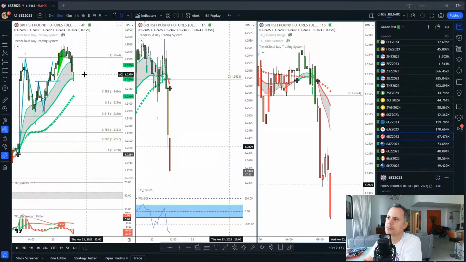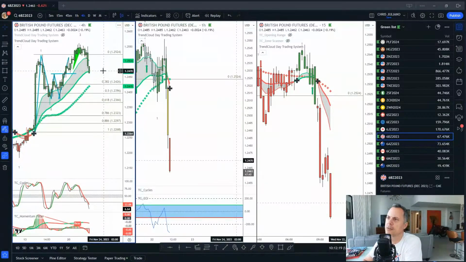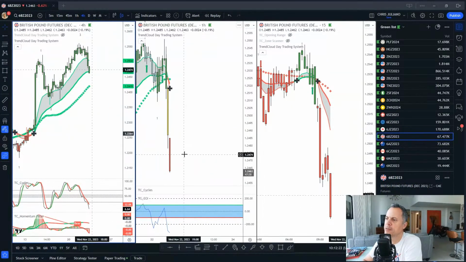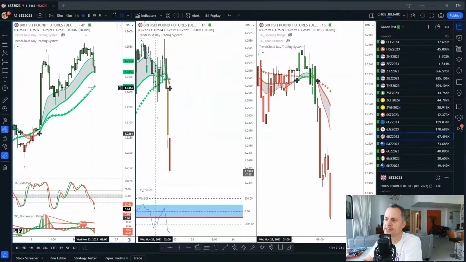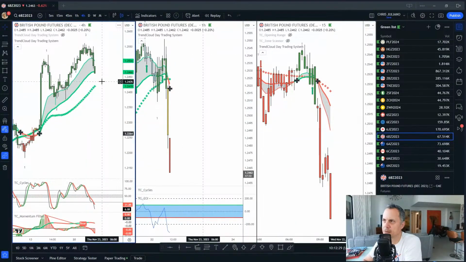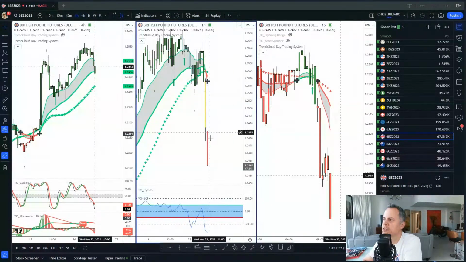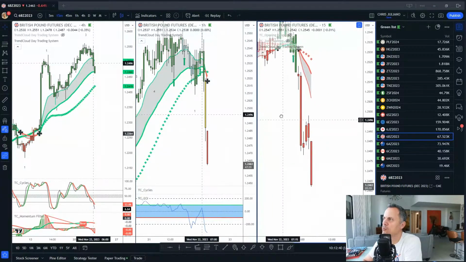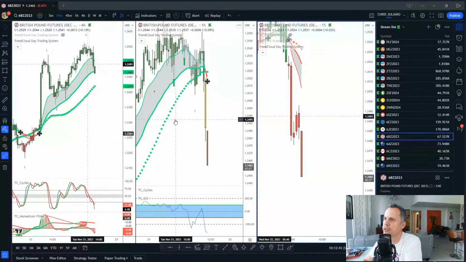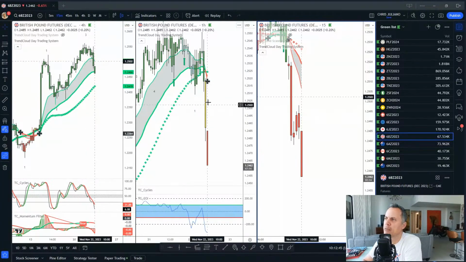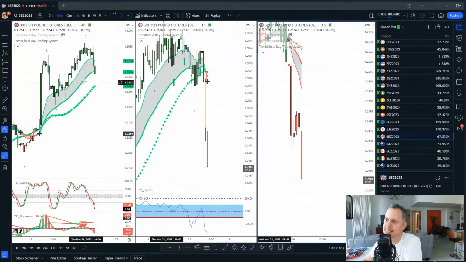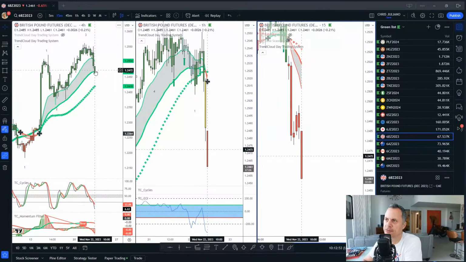British pound. Okay, British pound. What's going on, British pound? We're in an uptrend on that high time frame, cycling down, momentum down. So we're in a corrective phase. Candles are starting to turn red. We transition to the downside on that middle chart, so we are really rejoining this downward move here. All of this downward move is still a correction in the overall uptrend of that high time frame.